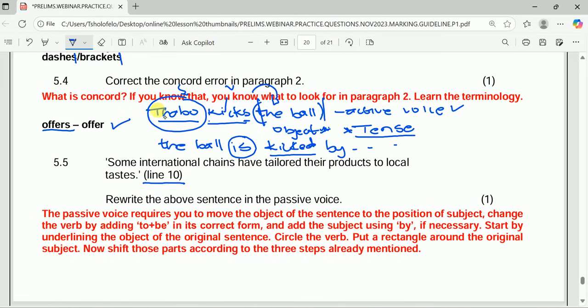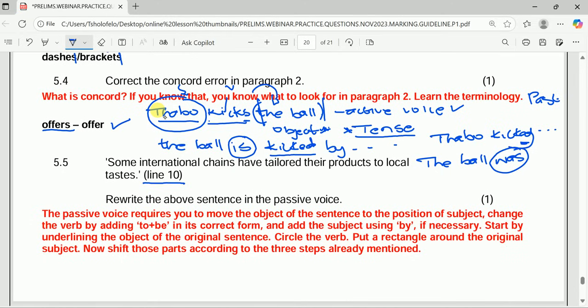Right? Let's say for argument's sake, we said now Thabo kicked the ball. So if you say kicked, it's in a past tense. Again, we are going to begin with the ball as our object to say the ball. Now, instead of saying is, we'll say the ball was, because we are changing what? A past tense. Was kicked by Thabo.